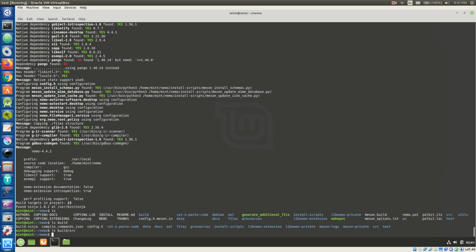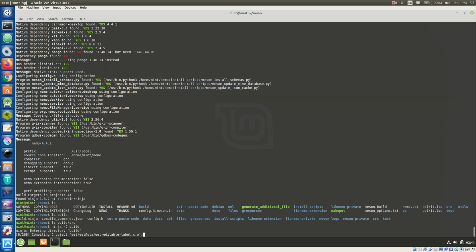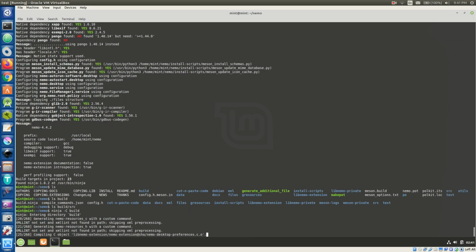Meson is a meta build system, so it actually creates input files for a different build system called Ninja. And if you had seen my video on Meson and Ninja, you would already know this. So now that we've already run Meson, we're going to want to build with Ninja. So we're going to want to use the command ninja -C build. The -C says go to the build directory and then run Ninja. So you don't have to cd into there, just do ninja -C build.